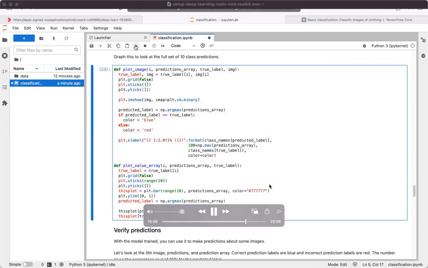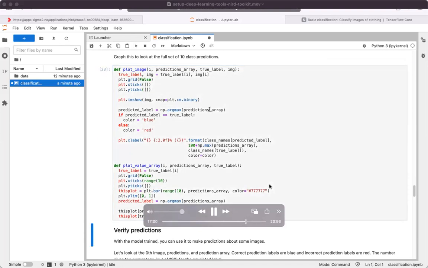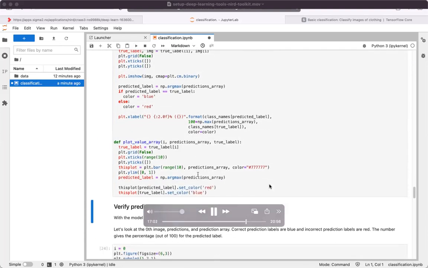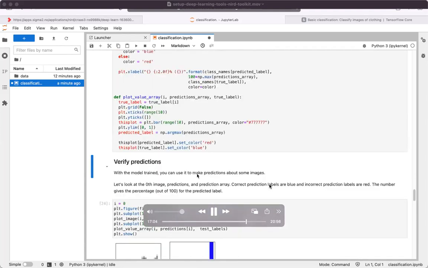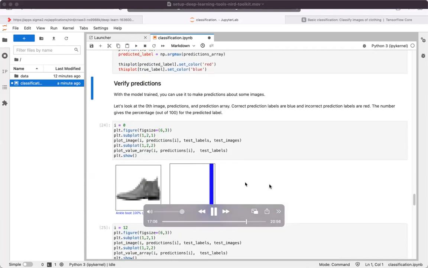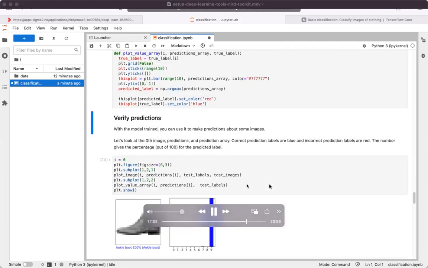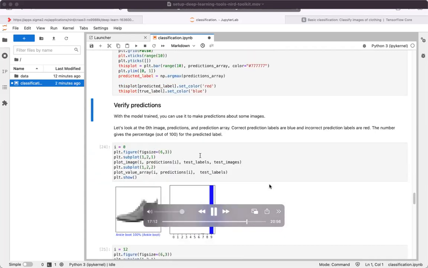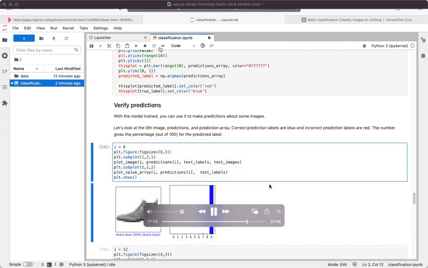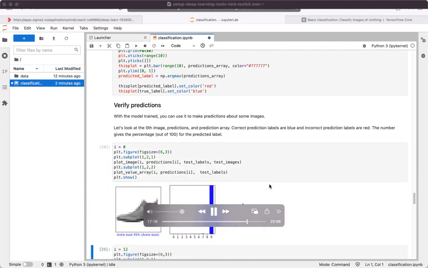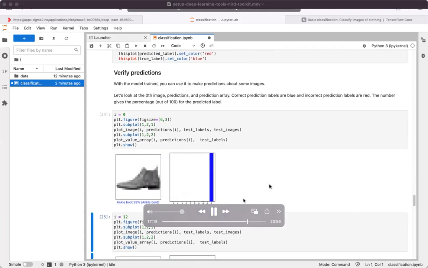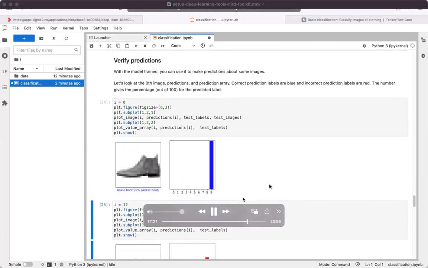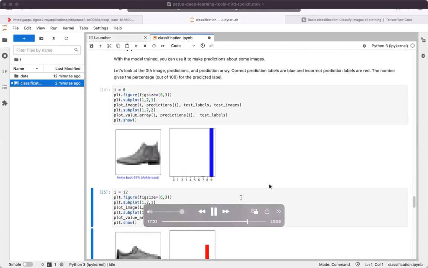Then we make some more plots and verify some more of these predictions, just looking at 2 of them. First, this one, which is very confident that this was an ankle boot.